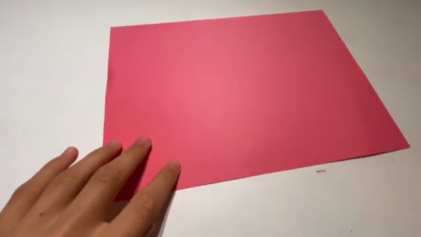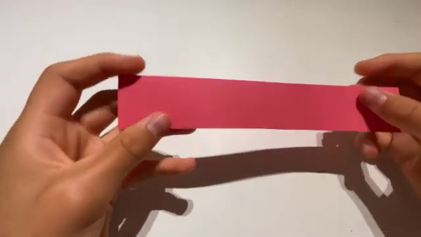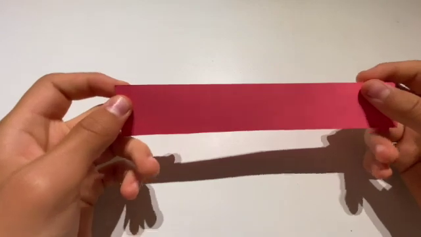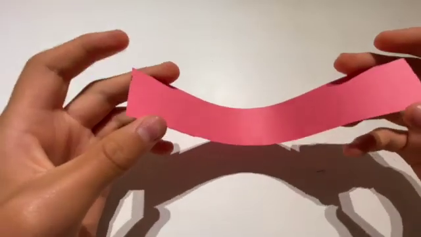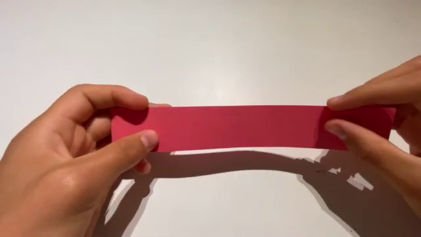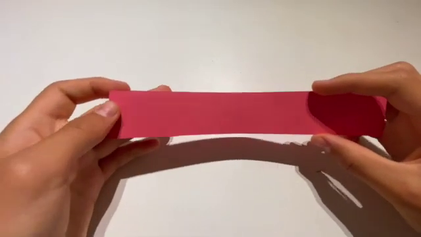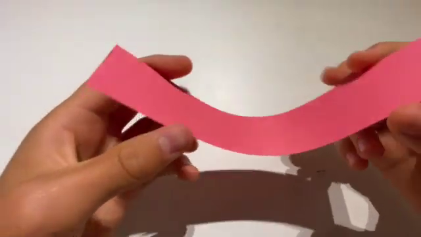So in order to make a Mobius strip, you're going to want to take a piece of paper, just normal one like this, and cut it into a strip like this. The size you can do a couple centimeters or about an inch. It doesn't really matter a whole lot, the size. You just don't want it to be too big or too small. So I'd say from a centimeter to five centimeters, roughly.